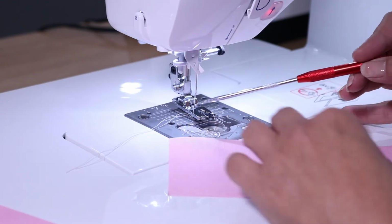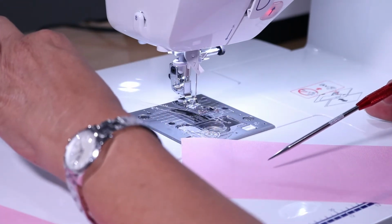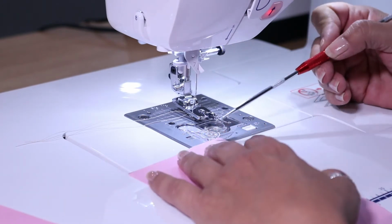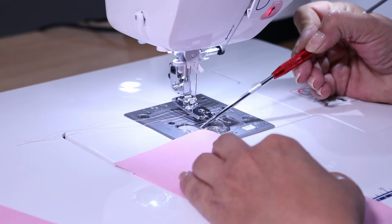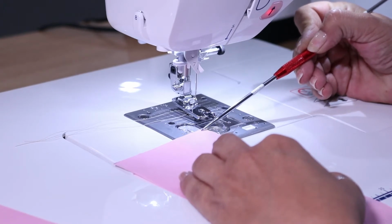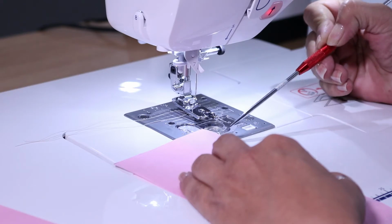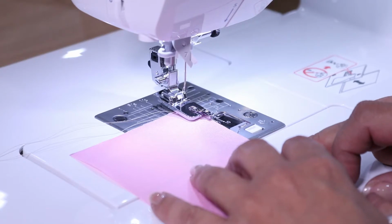Now, look over here and notice how I have a chain of thread. I've brought up my bobbin thread, and to start, you're going to want to stitch about 1/8 of an inch. So you're going to start right here, leaving your chain, and then you're just going to come down about 1 inch and work your way off the fabric, okay? So we're going to do that first. And there's a reason why I have you do that, and I'll show you in just a second.